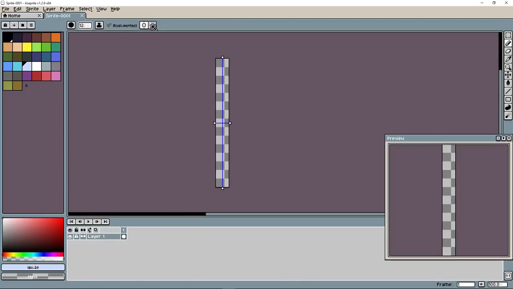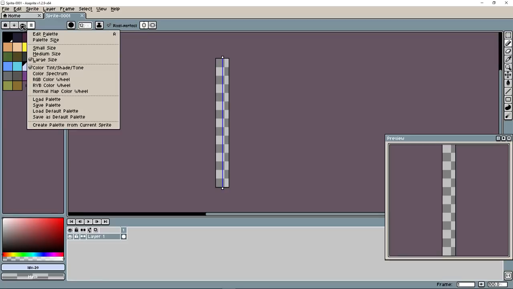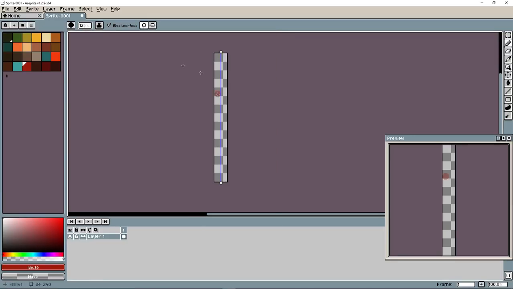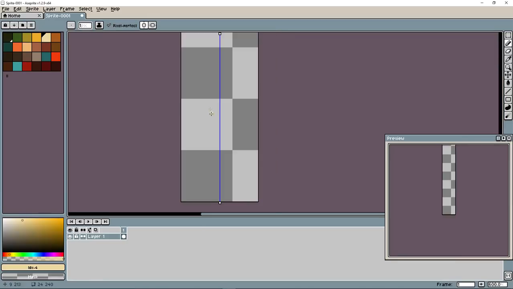Gosh, now we have to draw stuff. I'm so bad at drawing. Let's get a palette. Let's edit it by the palette. I need to divide this into sections of 10. And what I'm going to do is look at the pixel number in the bottom left hand corner over here. As I move my pixel around, I can see what number I'm on.